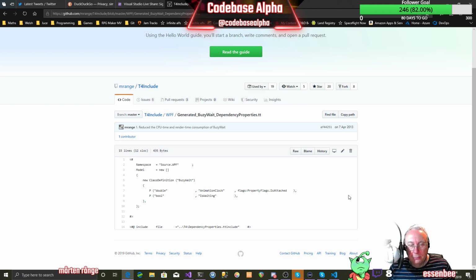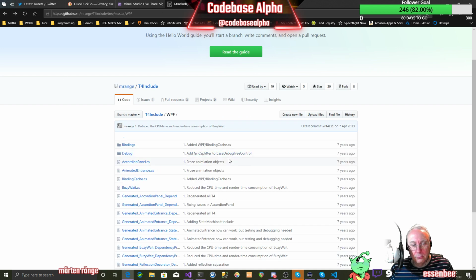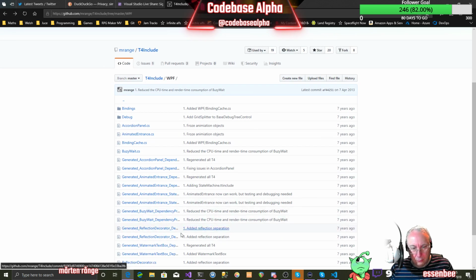Yeah. So now I see, you're a little bit delayed, but this comes back to what we did with the view model, in that I want to declare a few dependency properties because they're really good. Animation clock, and this is also an attached property, and I have is waiting, and from this we generate the dependency properties using T4. You back out here and look at the CS file instead, and you will see that it contains quite a lot of code.